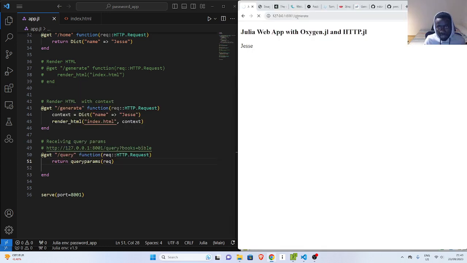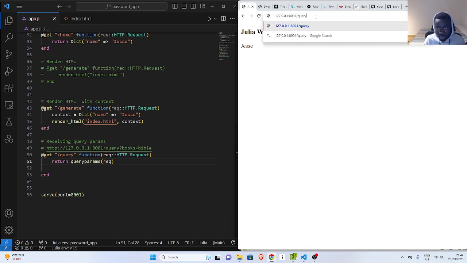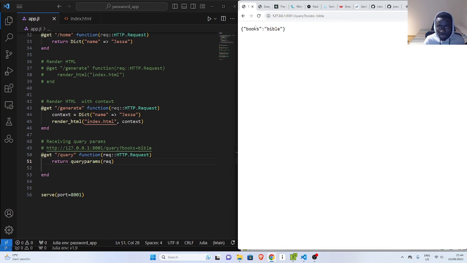So this is working. Now in case I want to get the query params, I can just go back to the backslash and then query. Then I can pass in the question mark, then books is equal to Bible. Anything you pass, you don't need to specify it. If I pass books is equal to Bible, you get books is equal to Bible.